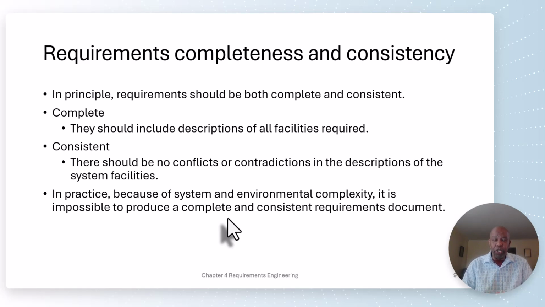Okay? We are striving to have a document that is as complete and as consistent as possible, given, number one, the cost, how much money we're throwing at it, and the time, how much time we're spending on it. Those two things are going to basically drive the completeness and consistency of the requirements document that we're going to be putting together. There are constraints we're going to be working under that are going to drive what we need to do.